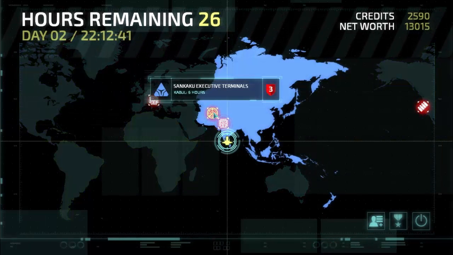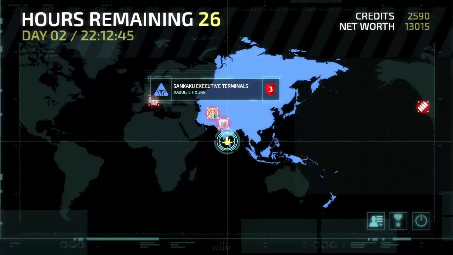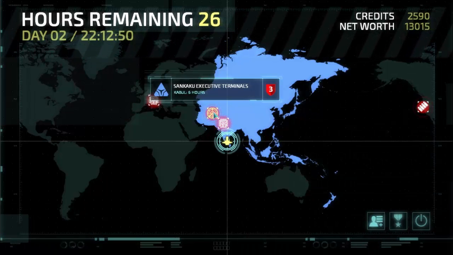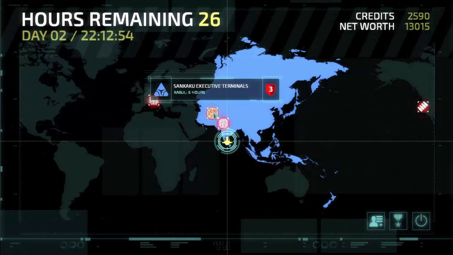We are going to head our way over to the Senkaku Executive Terminals today. It's going to take us 6 hours to get there, but it should get us some more mission options, which is going to be necessary for us to do another 24 hours after this, or, 18, or whatever it's going to wind up actually being, 20, I think.